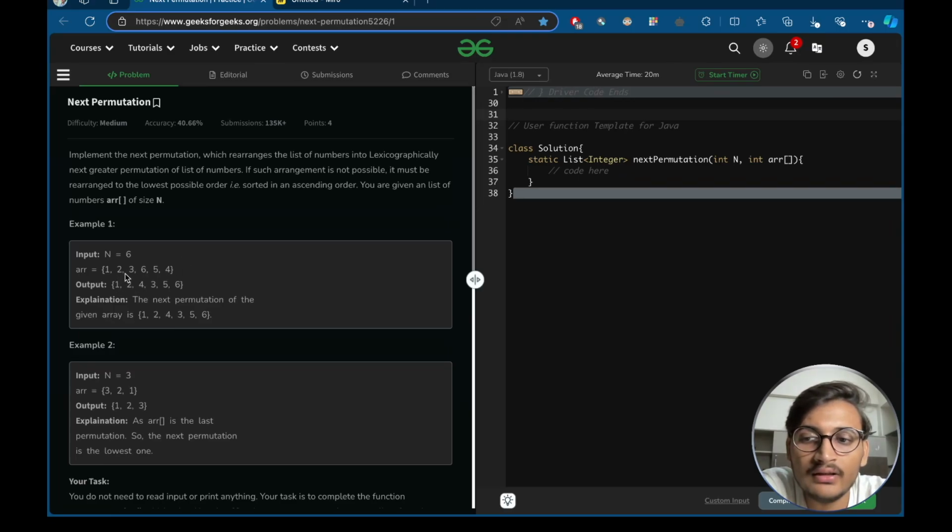Let's start by random guessing. Suppose we permute 2 with 1, will that be the next greater element? No, it will be a much greater number than the given number. Now if we permute 4 and 5, will that be the next greater element?